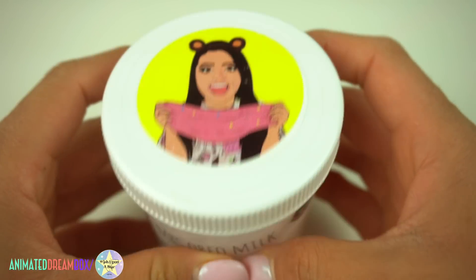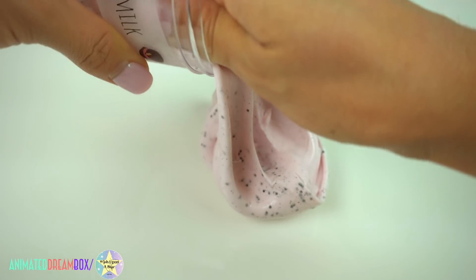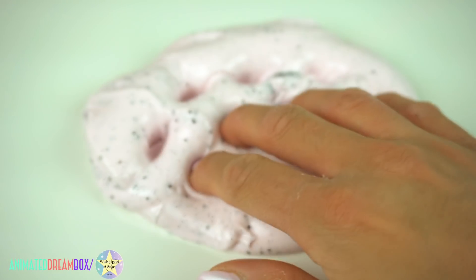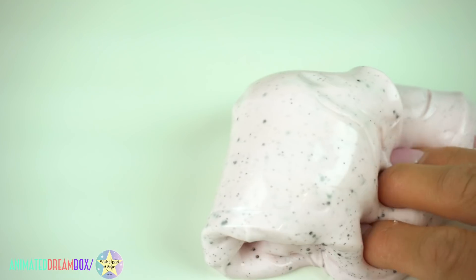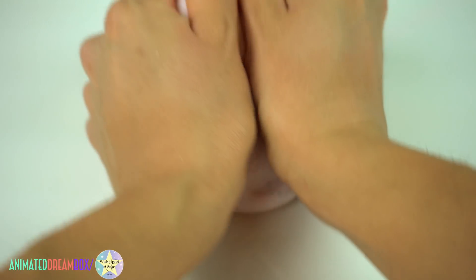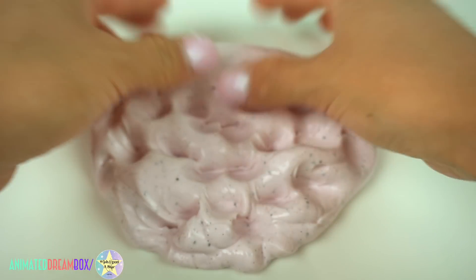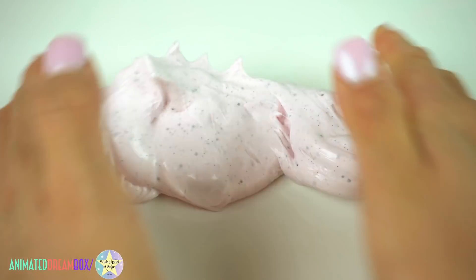I got this next slime from the slime queen herself, my friend Karina Garcia. This one's called Mrs. Oreo and I loved it — it was a perfectly thick and glossy slime. If you like thick and glossy, you will love this. Unfortunately I don't think you can get it unless you go to an event she's at, because she only does her own handmade slimes exclusively at events. So I was really excited to be able to get my hands on this one.